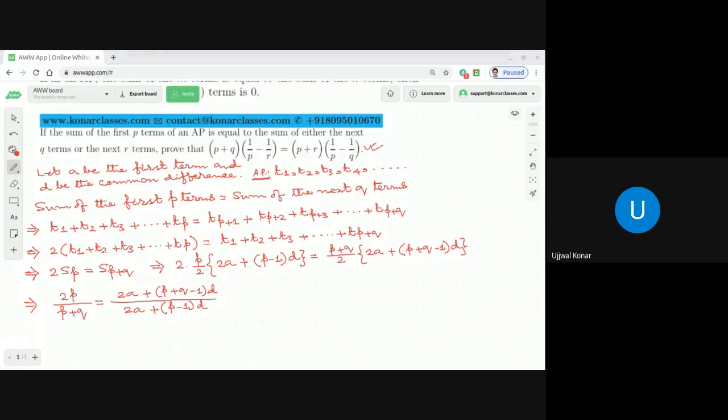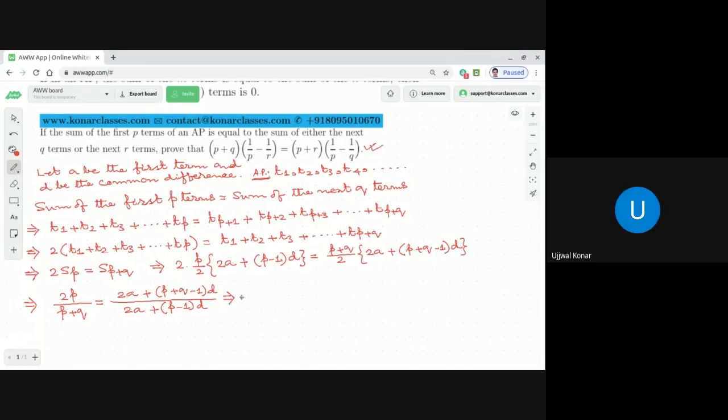So that says that you need to bring P minus Q as well. You see 1 by P minus 1 by Q is there, no? Yes. That means if you make a simplification, PQ becomes the LCM and it will become Q minus P. So somehow you need to bring P minus Q here also in this expression. So how to do this thing?